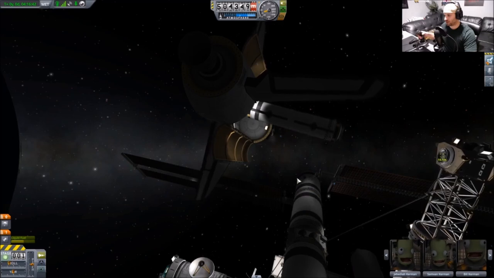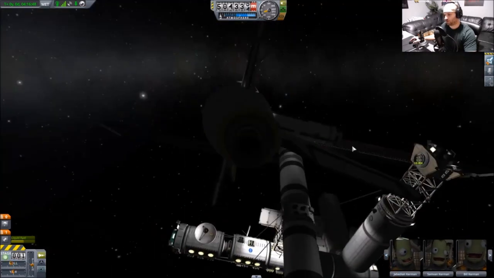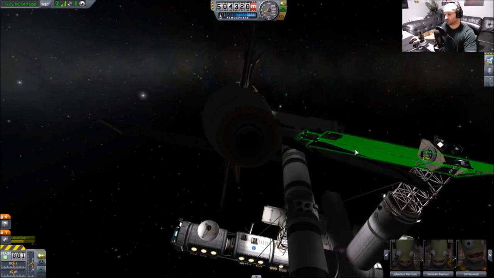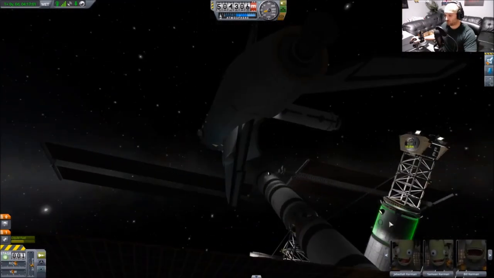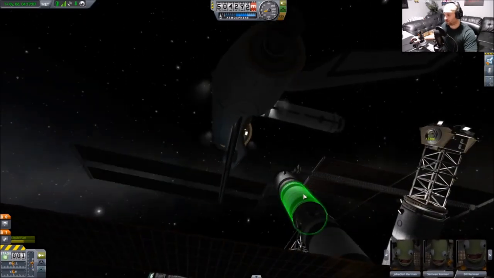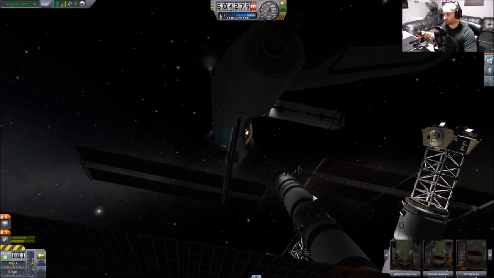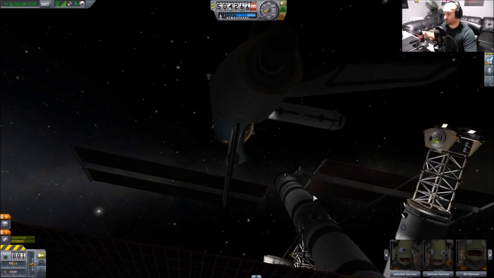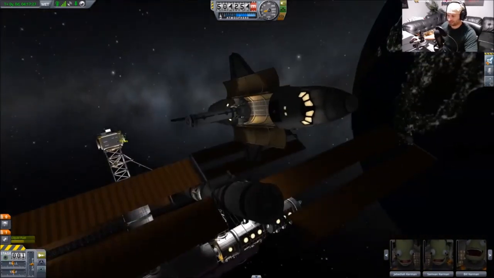We want to go like this. And we want to go forward. Oops, not that way. Come on. There we go. Get my buttons all mixed up. Get this thing nice and parallel. These solar panels, that's what I'm looking at. Okay. Man, that is some tight flying right there. Holy cow.